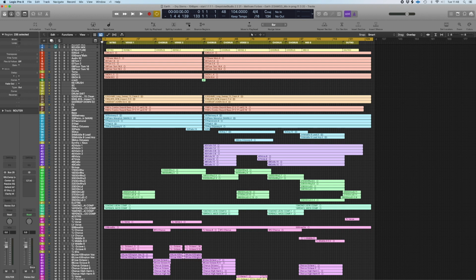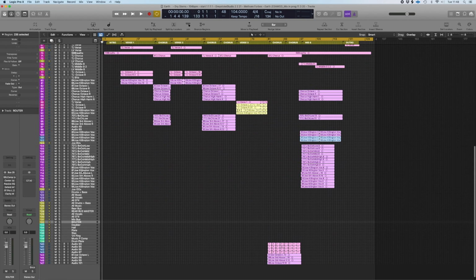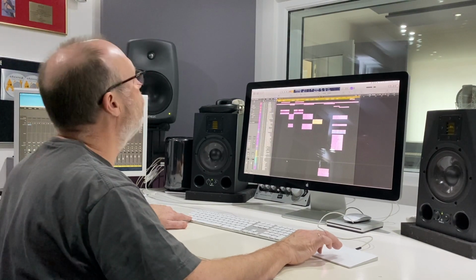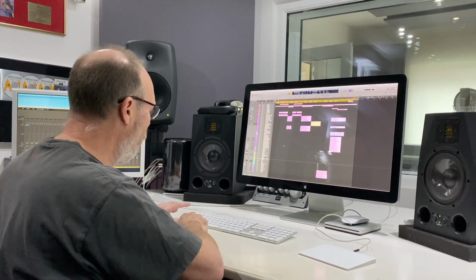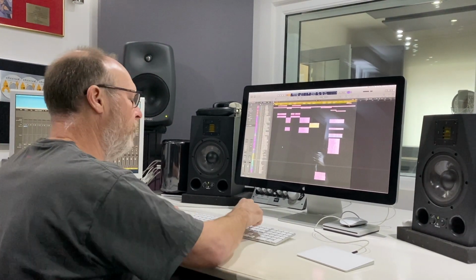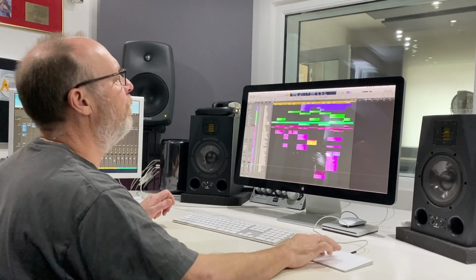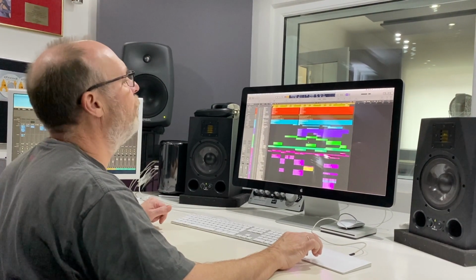The next thing we need to do is get rid of any channels that we're essentially not using for the export. So all the buses, we don't need the buses. We've got some spaces there. So I'm going to go delete unused tracks, which you can get to from functions, but I know the key command: Command Shift Delete. And that gets rid of all the channels that we're not using.